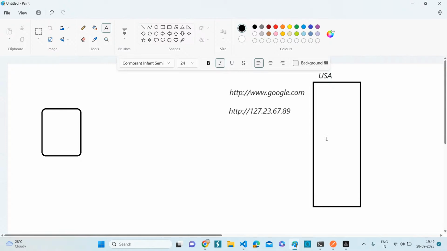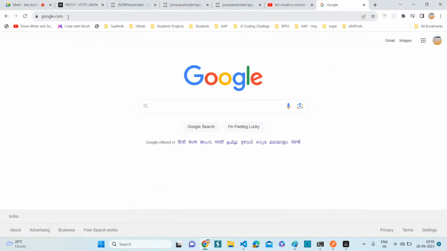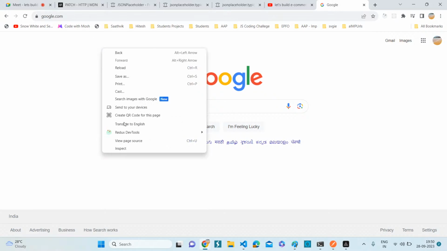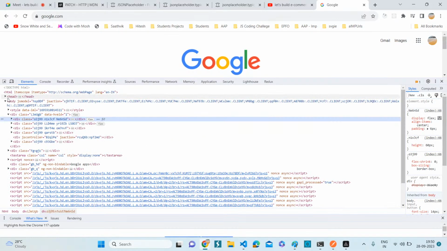So whenever we are sending a request to www.google.com, just tell me what you got from the server here. I just typed google.com and hit enter. What did you get from the server? A response. Okay, what is in that response? The Google page. Google page means an HTML page or not? Yes, sir, an HTML page. So it is returning the home page of Google, right? Yes or no?